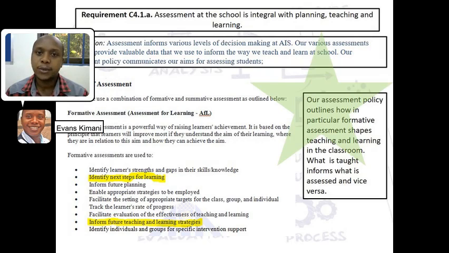Now at AIS PYP, we tend to lean more towards assessment for learning. Now this is the assessment that informs the learning process and gives feedback to the teacher and the student. So all our assessments, sometimes even the summative assessments, are used formatively because we'd like the assessment data and the valuable information and feedback that comes from assessing students to be used to improve on the learning process. So this is a large component of our assessment procedures, and it recurs throughout the school day and throughout scheduled times in the school year.